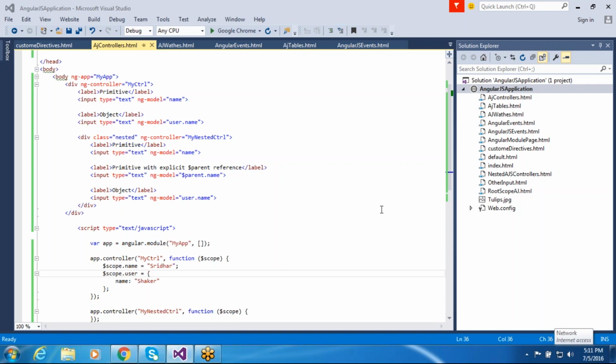With the help of that, you can validate input elements. You can validate the form and show appropriate messages. Even error messages you can show when required. You can use all these states: for the form you have different states, and similarly for the input fields. Whenever something is invalid, you can also show it with the help of CSS classes.